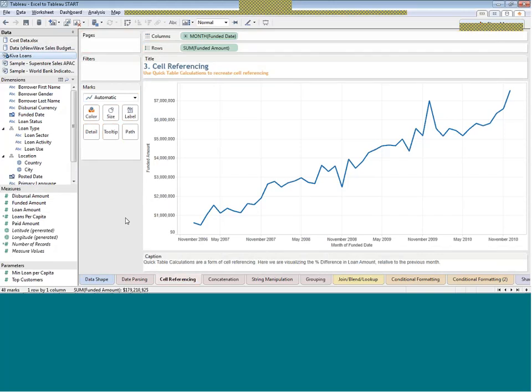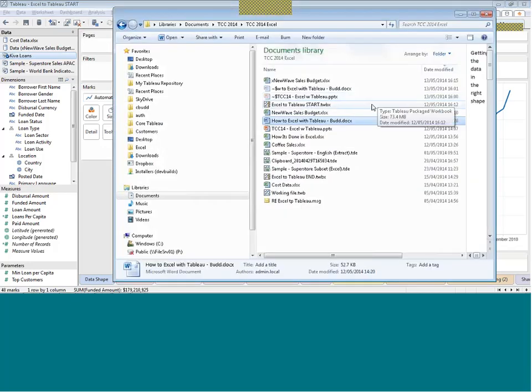Now, commonly what we want to understand isn't the raw number of loans, the raw value of the loans that were let in December of 2009. Commonly what we're interested in is the percentage change between 2009 December and 2009 November. It looks like it went up about 20% from 5 million to 6 million. How can we easily calculate that percentage difference? Well, if you look at how that's done in Excel, it's actually not a very easy thing to do.